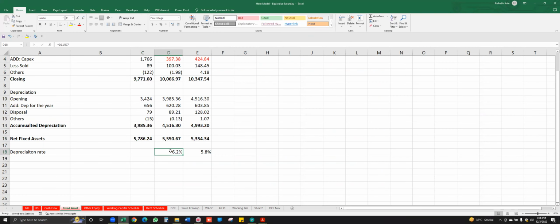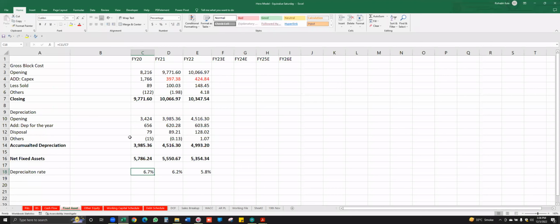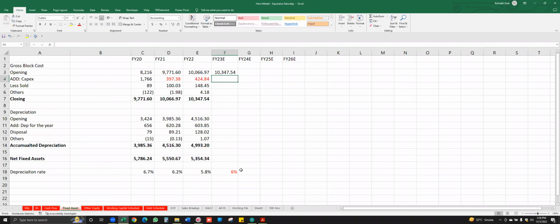7864, and then look at your depreciation rate was 6.7% in FY20. So when you do it for the last 5 years, you get an average around this. As of now, we have taken 6% as an average. What we do now, this will become opening for next year. Now, what is the capex? Let us say we have only 3 years. The average is around, see, now this is 860.